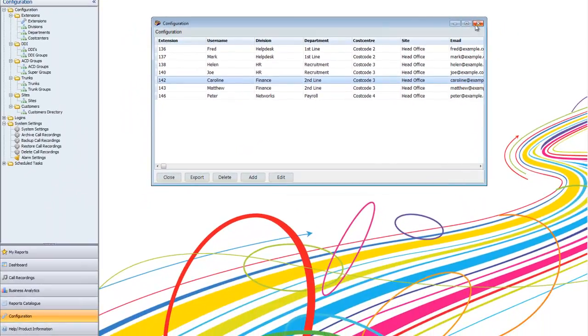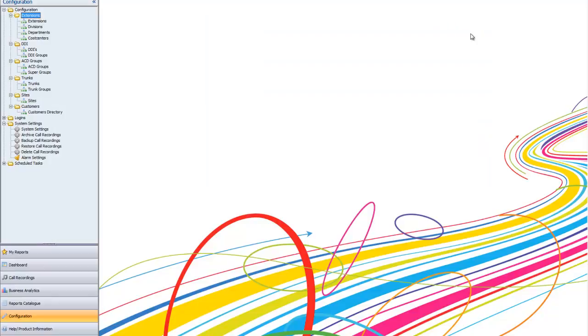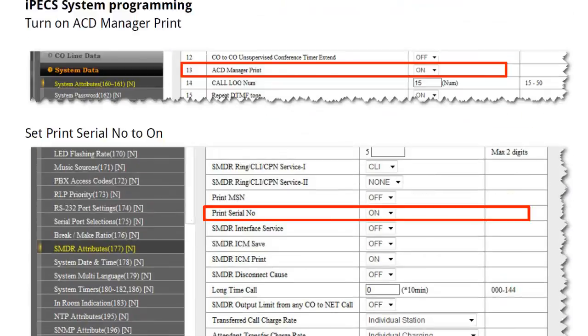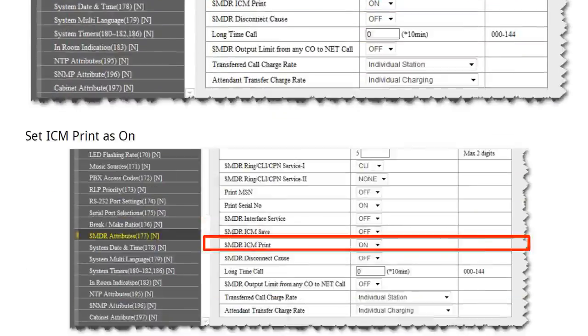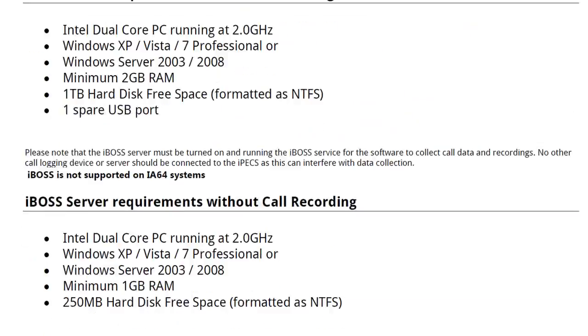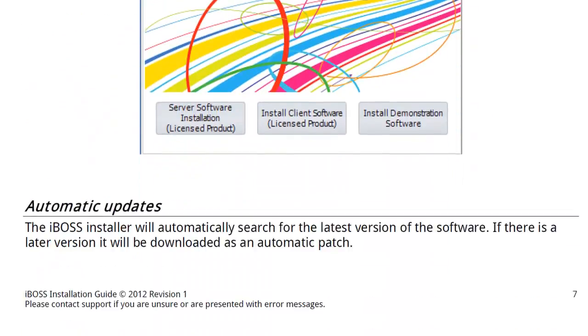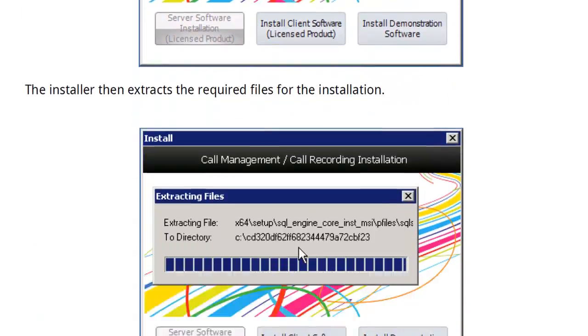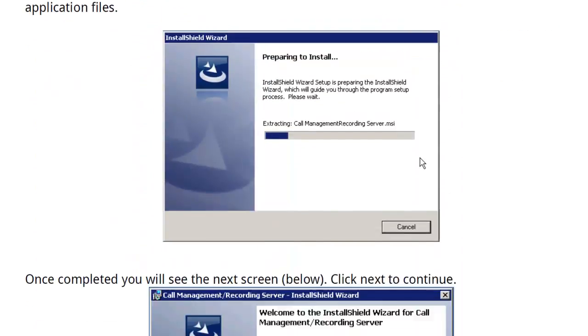Now we come into some of the optional installation steps, and again these are listed in the installation guide. So if we look at where we're at so far, we've run through the iPEX system programming. We've then installed iBOSS on the server. We've done the update check. We've installed SQL.